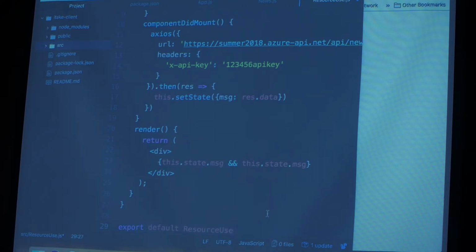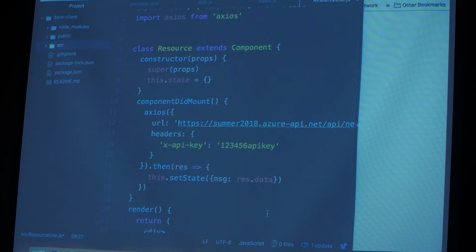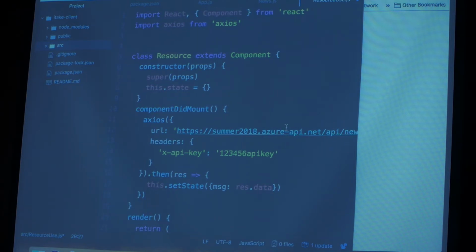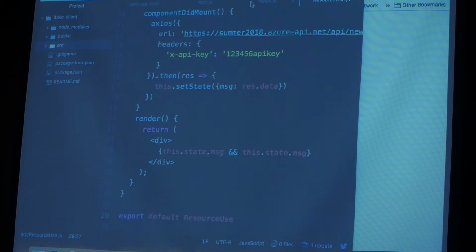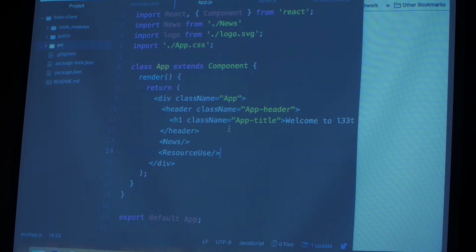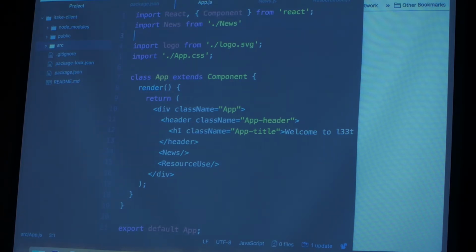In the latest, yeah, I said that already. Okay. So, and I've got that here. So if I import resource use, yes, thank you.